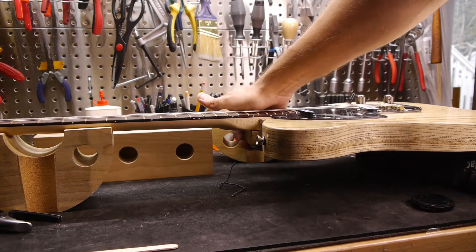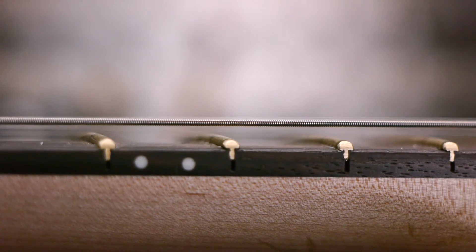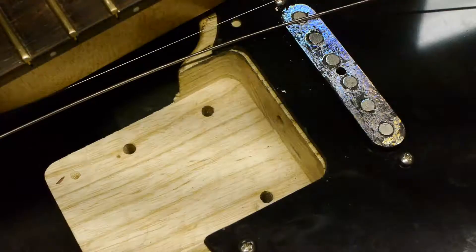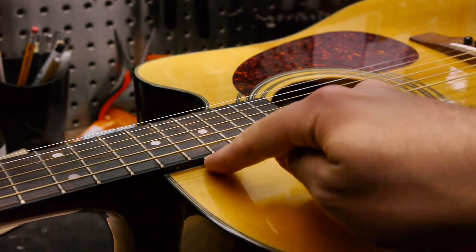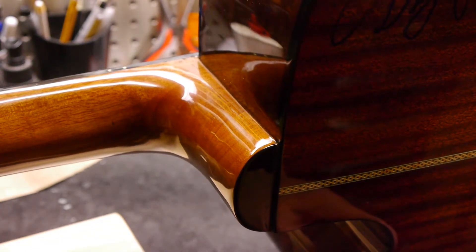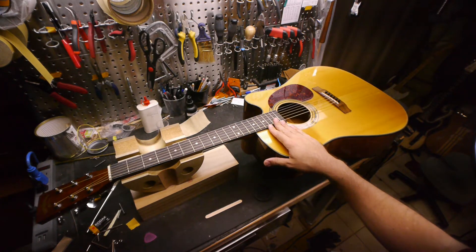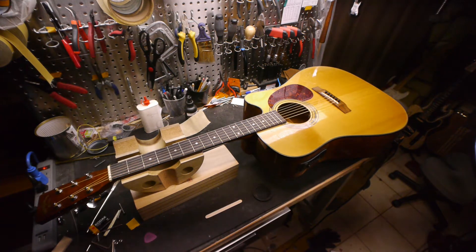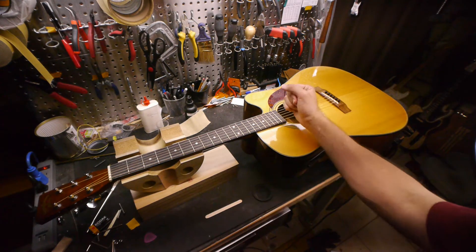The top lifts up and the neck pulls forward, resulting in very high action. You can see the effect of neck angle as I move it back and forth on this Telecaster — fairly minor changes have a major impact, significantly raising the action with just a slight increase in neck angle. The neck angle on bolt-on necks is easily adjustable with shims, but with acoustics where the fingerboard extension is glued on and the neck is glued in, angling the neck is not possible without a neck reset, which is a major and expensive repair.